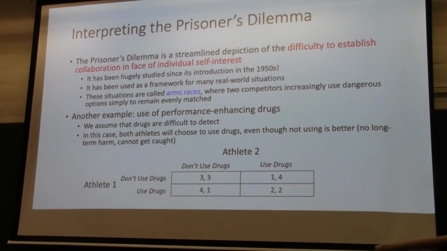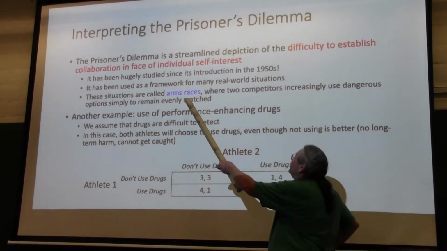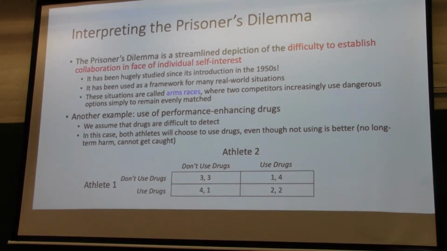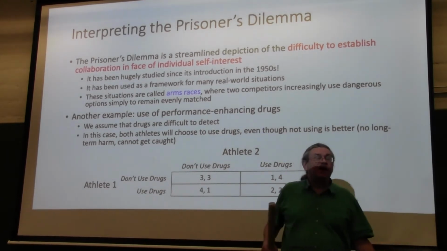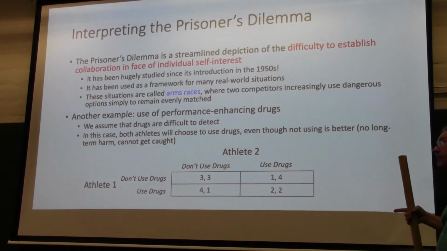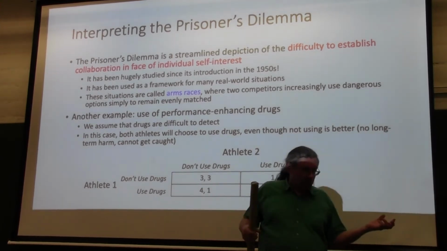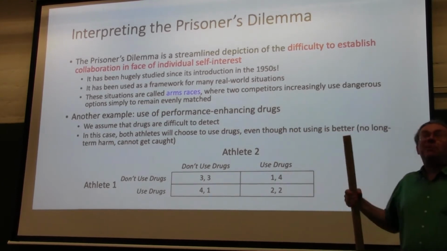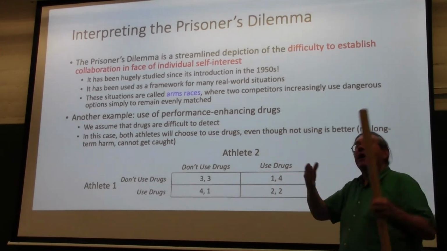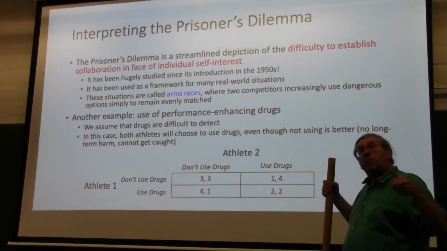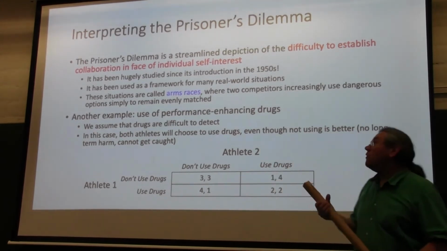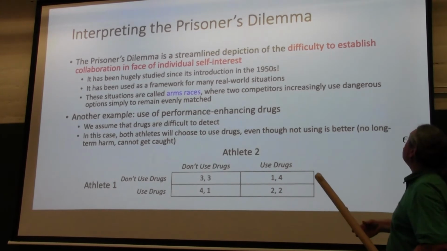Okay? And for example, arms races. So one side makes atom bombs, and the other side says, whoops, I'm behind, I have to make atom bombs too. So they both have atom bombs. Then the first side says, whoops, I have to get ahead. So they make hydrogen bombs. Then the other side says, I also need hydrogen bombs. So they go up. And in fact, it's worse for them, because it's very dangerous, all these bombs. It's also very expensive, making all these bombs, but it makes a very tense situation.